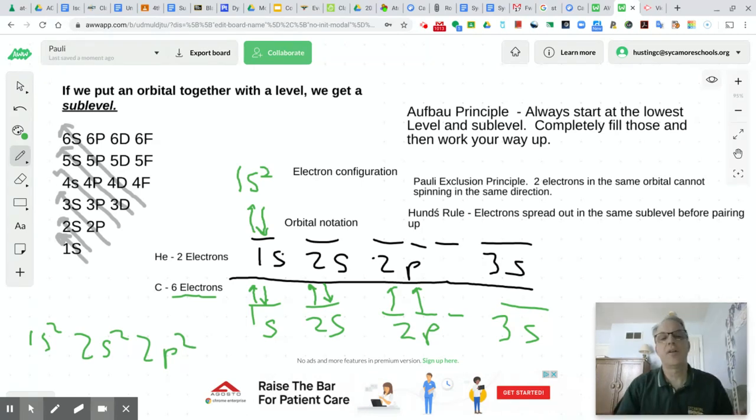And again, we follow the Aufbau rule. We start at the lowest level and sublevel, and fill it up first. If we're doing the orbital notation with the arrows as electrons, anything in the same orbital, they're opposite. So they're going opposite. And then Hund Rule says you need to spread them out. Okay. So that's the basics. And then what we're going to do from here on out is practice, practice, practice. We're going to learn all kinds of things about this, and I'll show you a bunch of shortcuts as well.